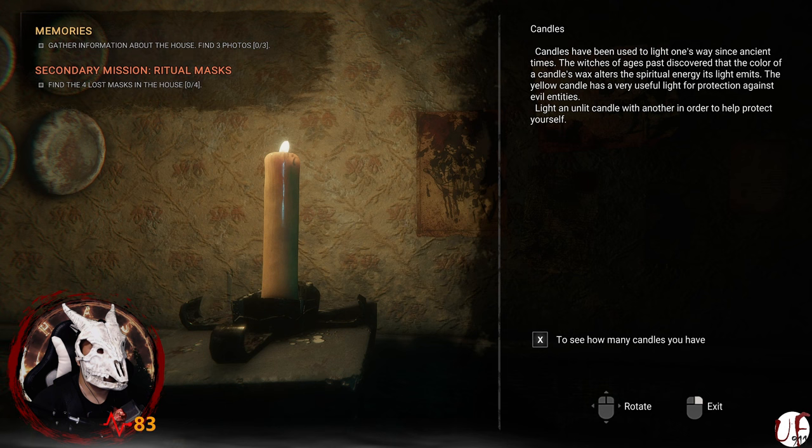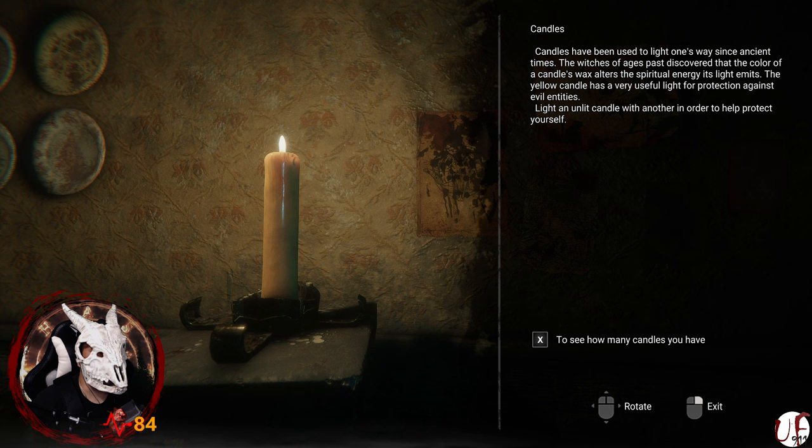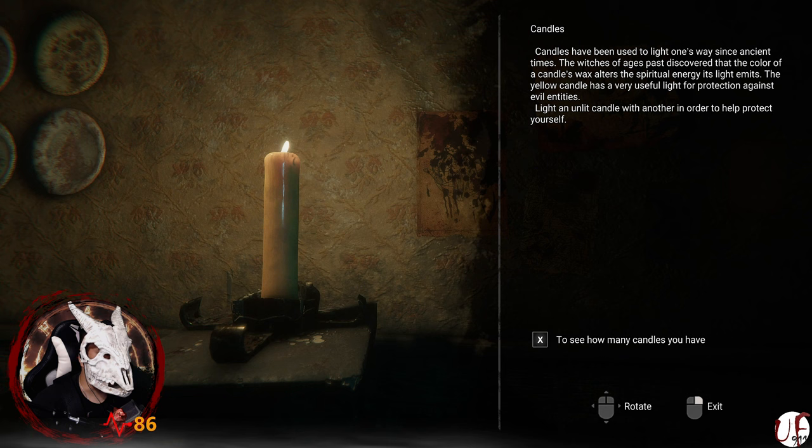Alright. Memories. Gather information about the house. Find 3 photos. Secondary mission. I get to read it. Candles have been used to light one's ways since ancient times. The witches of ages past discovered that the color of a candle's wax alters the spiritual energy its light emits. The yellow candle has a very useful light for protection against evil entities. Light an unlit candle with another in order to help protect yourself.